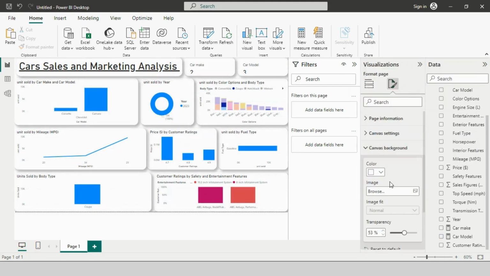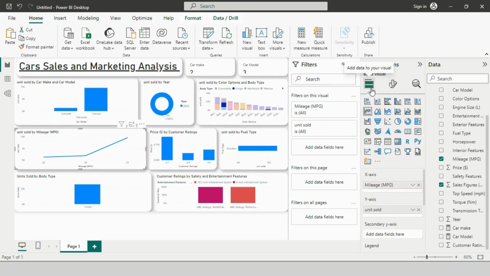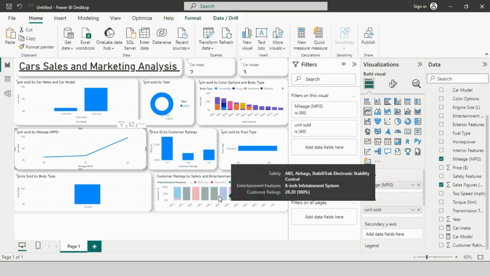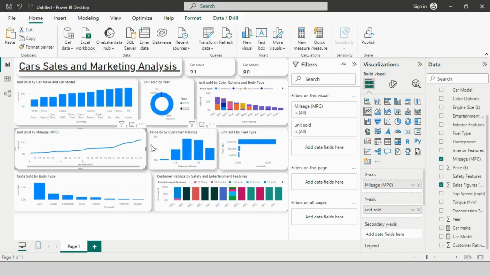Now I'm setting the background of the canvas to the original one, which is 100%, and making the transparency 0. Now it is looking better. If I click somewhere on the visuals, a filter gets turned on, so I click on any one visual and then click it again. Now our dashboard is in its original form.